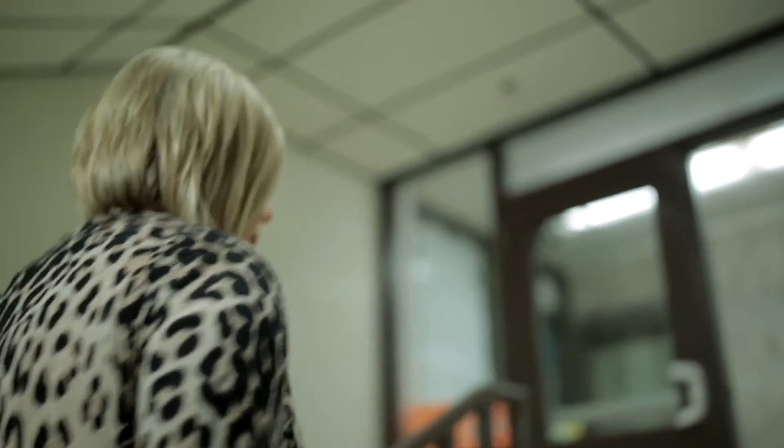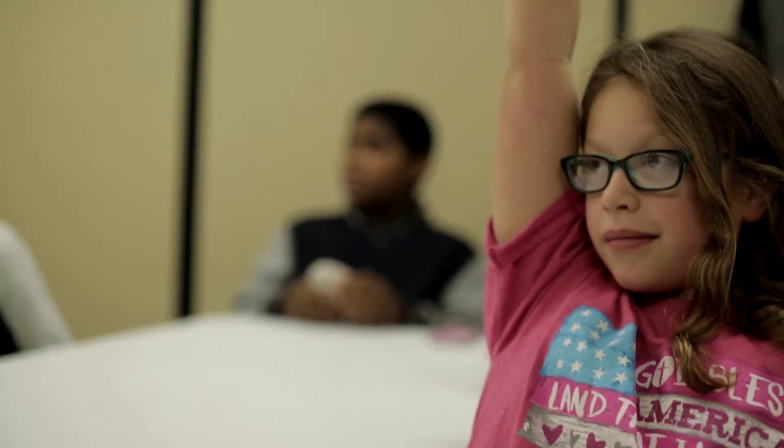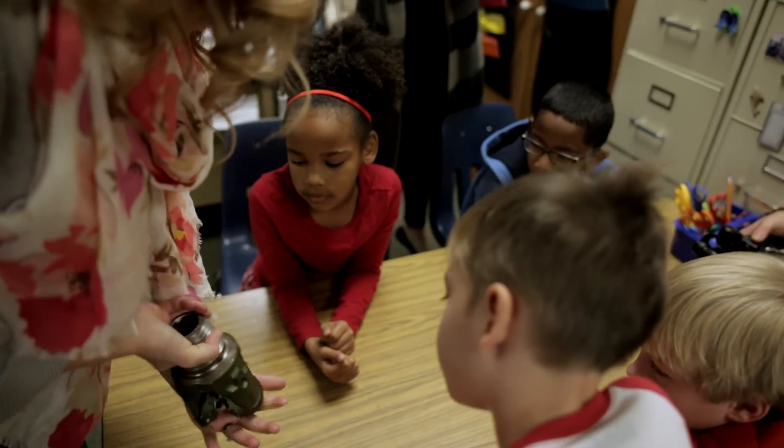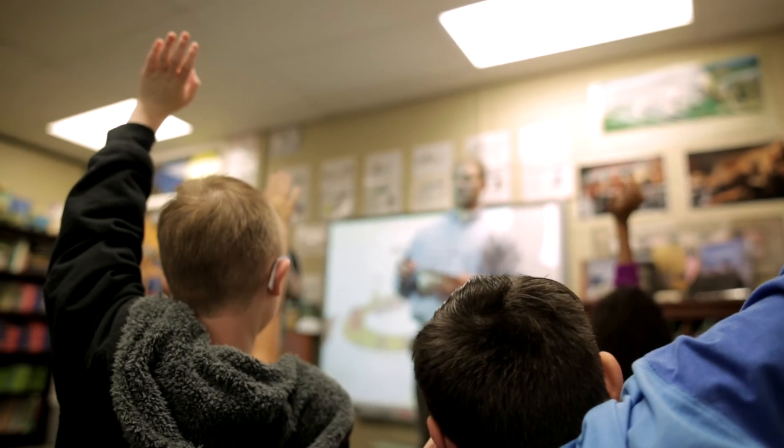We're not able to give teachers the pay that they deserve, and we are having to ask our parents for a lot of the supplies we need for a classroom — like paper and just the things that should just be given to teachers to do their job. That's why we want teachers to have the equipment to help students in their learning process and help them become future citizens of Oklahoma that are productive and knowledgeable — students that can research a problem, do experimentation, develop ideas, and help make Oklahoma a greater state.